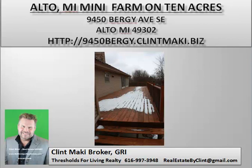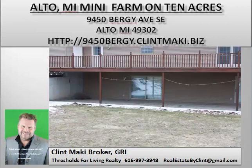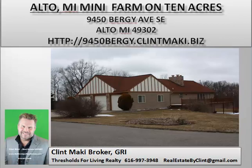They put a new coat of, it's cedar as a matter of fact. They just put a brand new coat of stain on that, and it's in good shape all the way around. You could really do something with this for sure. It's a great looking house all the way around. Now I'm going to show you the property and the barns that they have here.